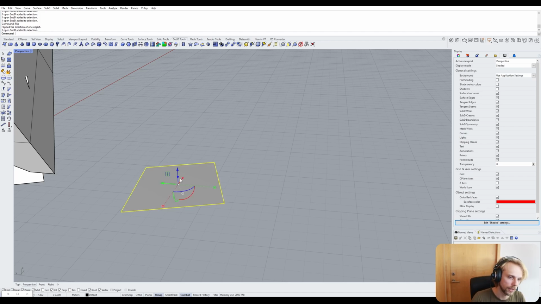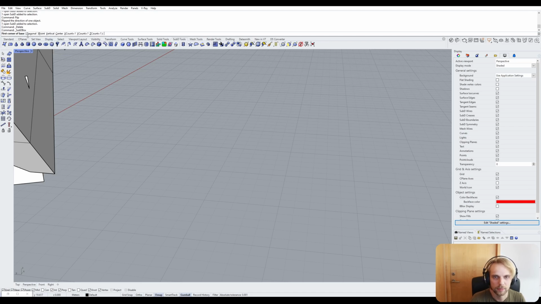Easy. Okay, let's talk about control of SubD. If I were to create again a SubD box right here, SubD box. Now let's look at the settings. So there's diagonal, 3-point, we don't care about those. We care about X count, Y count, Z count. That is how many divisions, how many edges it has along its length, along its width, and along its height.